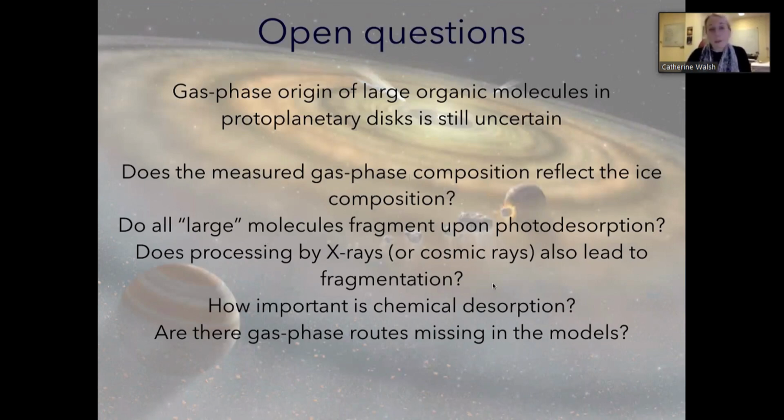We need to understand something more about how X-rays, young stars are very bright in X-rays, or indeed even cosmic rays, whether they lead to destruction, fragmentation, or if they actually enhance chemical complexity. We need to get a better handle on the treatment of so-called chemical desorption, as some models really rely on it as the mechanism to keep these molecules in the gas phase at low temperatures.